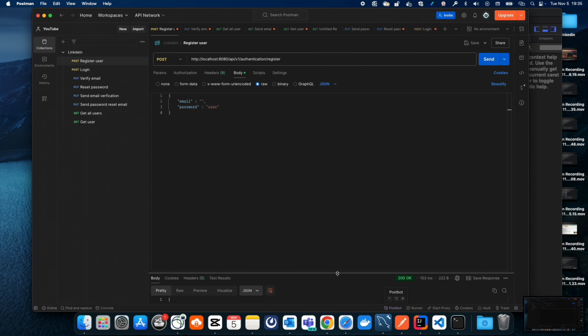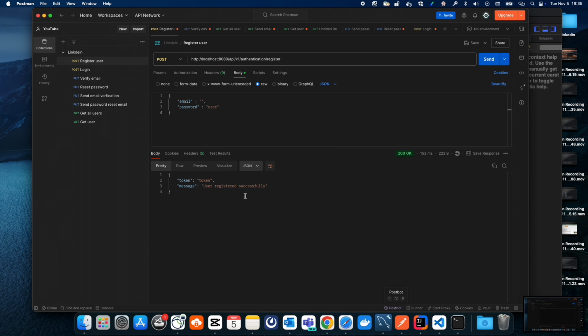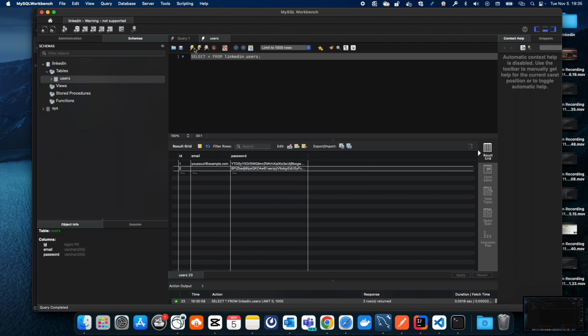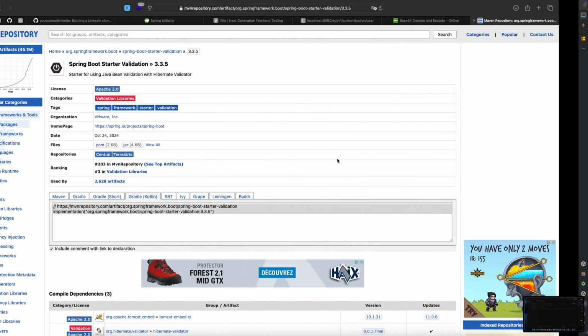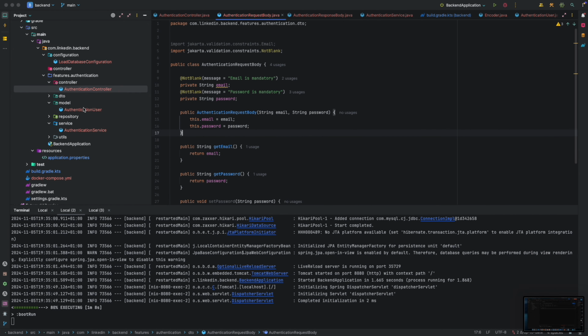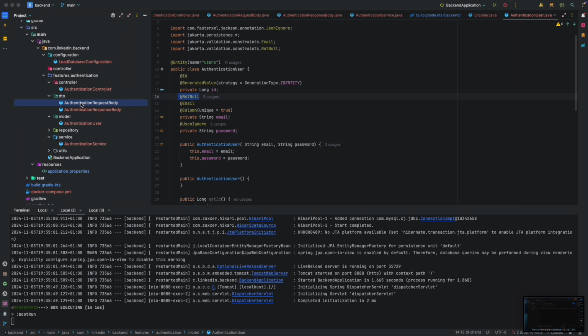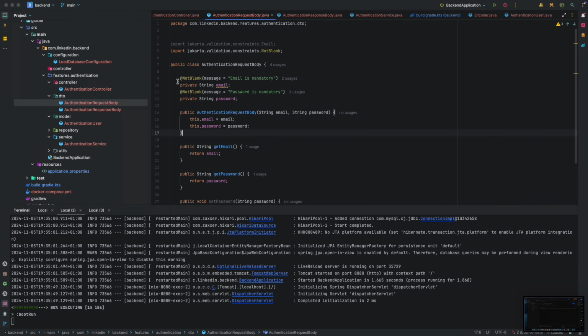So now if we look, it has actually registered an email that's empty. Let me come back here and check. So it has registered an email that's empty. An empty string is not null. So what we have here is not working, and what we did on the DTO level should work, but it is not.